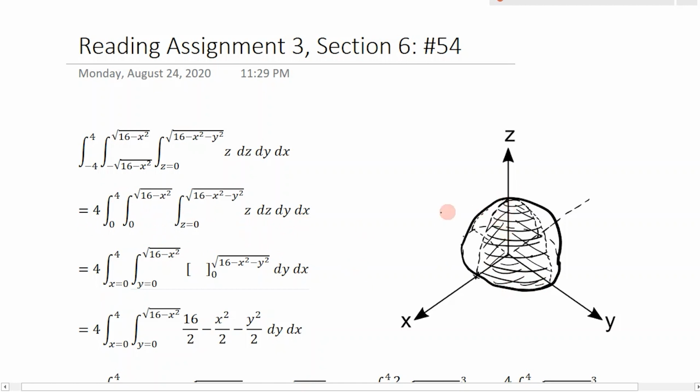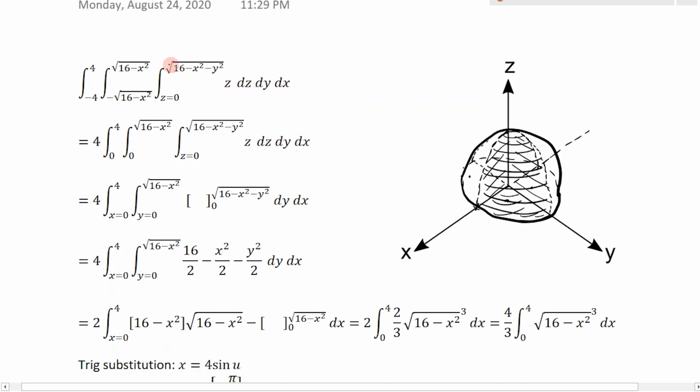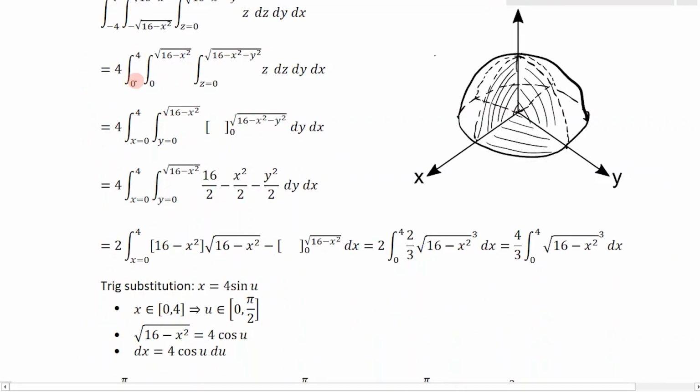Now, you should realize that this only works if I'm integrating z. If instead I was integrating y or x, I wouldn't be able to do this trick. I mean, not exactly this trick, because, for example, in this portion of the volume, the value of, say, y is different from this portion of the volume. So this only works for z. And you can check, if you're not convinced, you can try to integrate over all 4 parts, and you'll see that the answer for each of those parts is going to be the same. So now the integration for x will go from 0 to 4. For y, it will go from 0 to the square root of 16 minus x squared. And then z would go from 0 upwards.